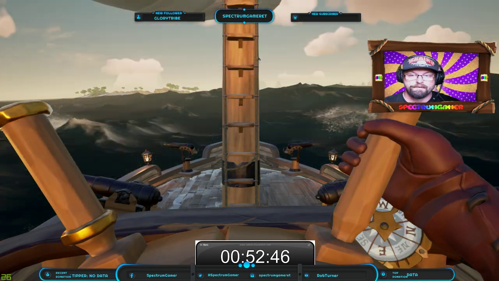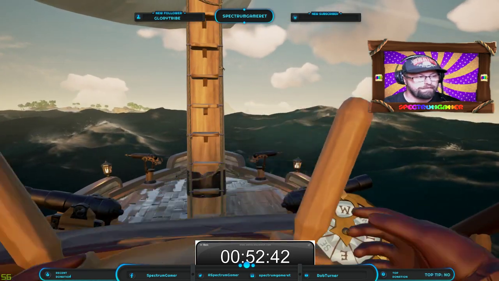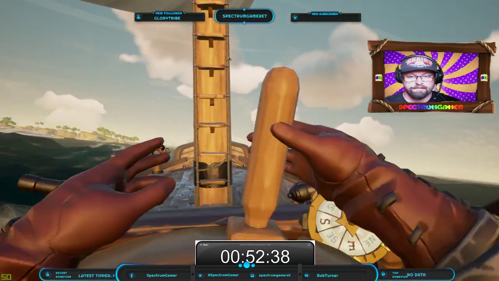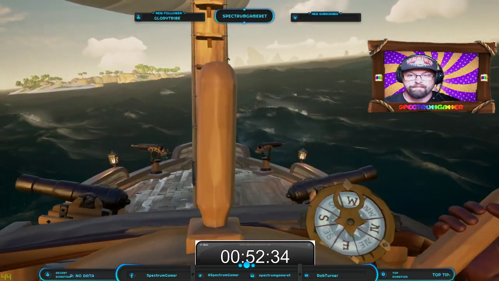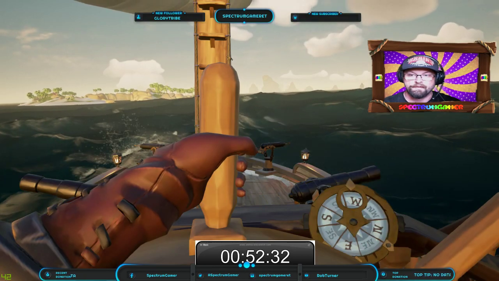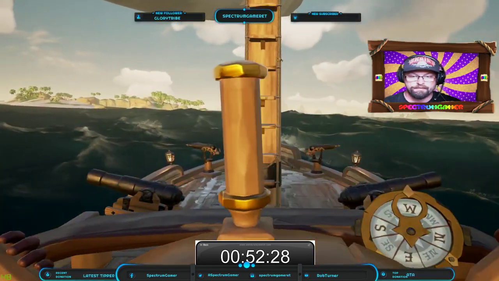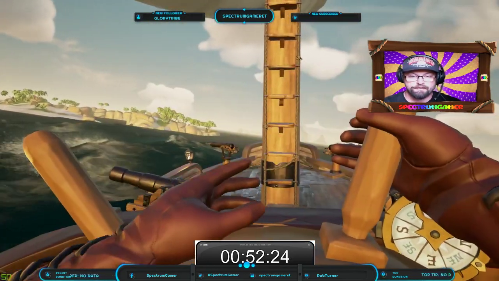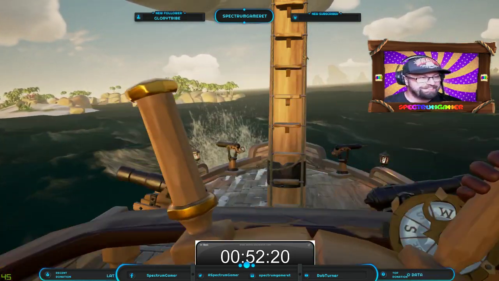What do I do? Go here, swim over. Hopefully they have a barrel. Yep, let's do it. Take them out with an explodey barrel. Steal their gems. Oh, the adrenaline's kicking in. This is going to be fun if it works.